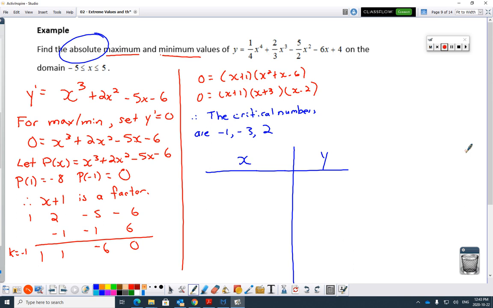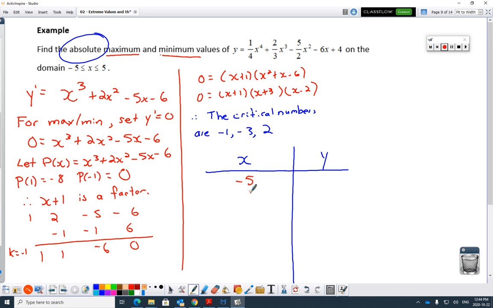It might not even be a local max or min. Do you see why I don't care whether these are local max or mins or not? All I want to know is who's in the playoffs. Who could possibly be there? So here they are, the possibilities in the playoffs. I always put them in order, but it turns out you don't have to. I only realized that one time last year when someone in the calculus class just put them in any old order here. But I always put them in order because there's other questions where maybe it sort of matters that you get them in the right order. So I'm just used to it.